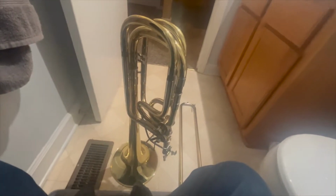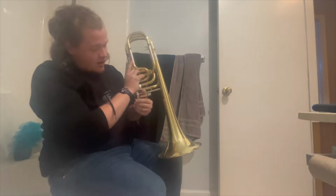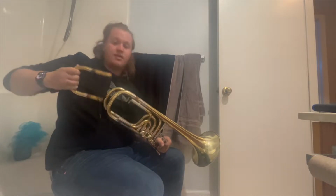One thing that's important to note about taking out any of the tuning slides, especially if you have ones with triggers like this, is you want to make sure that you're depressing the trigger as you are taking out the valve so you don't cause a vacuum and pop out the slide. Taking out the slide is going to look something like this. I'm going to press the trigger and then pull out the corresponding slide. Easy.